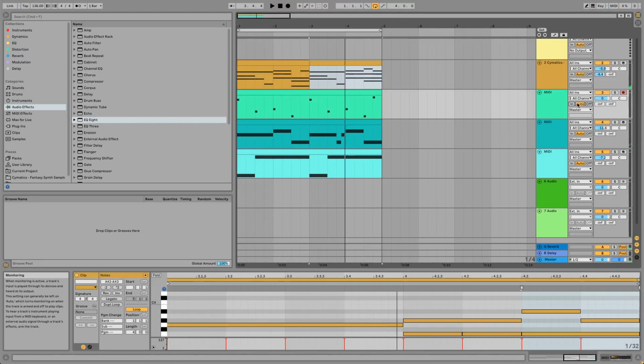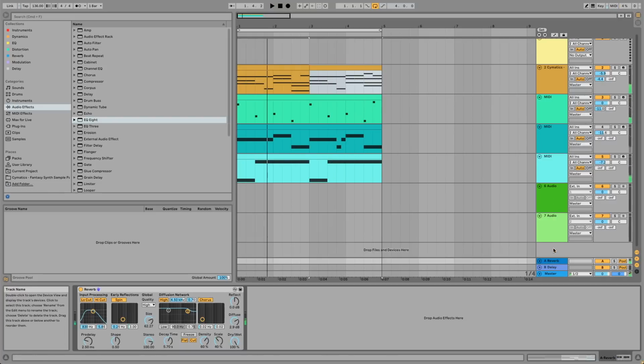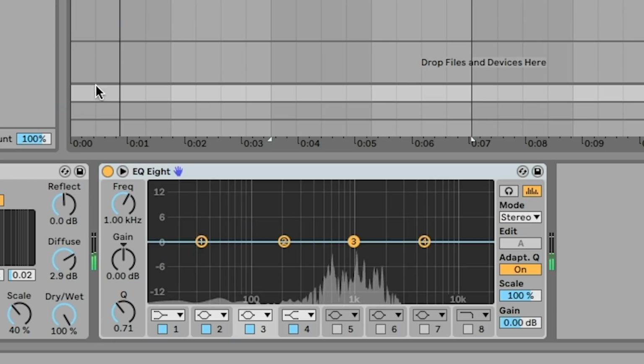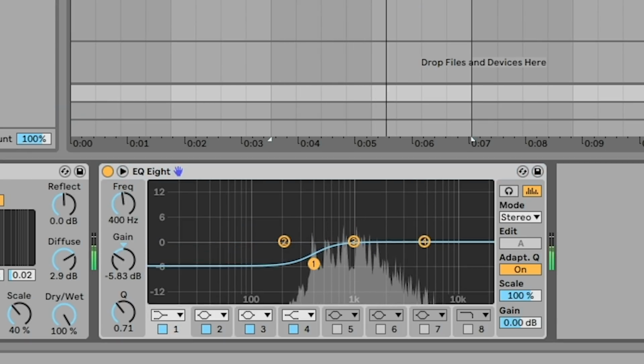And now we can start shoving the rest of our sounds into reverbs and delays to really give them a huge vibe. Just want to make sure there's not a lot of build up in the low end here.